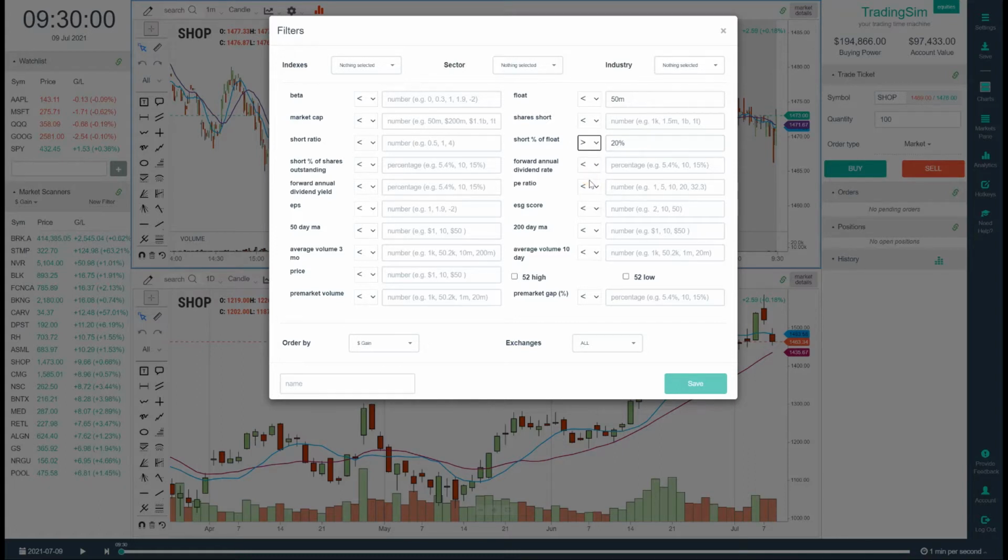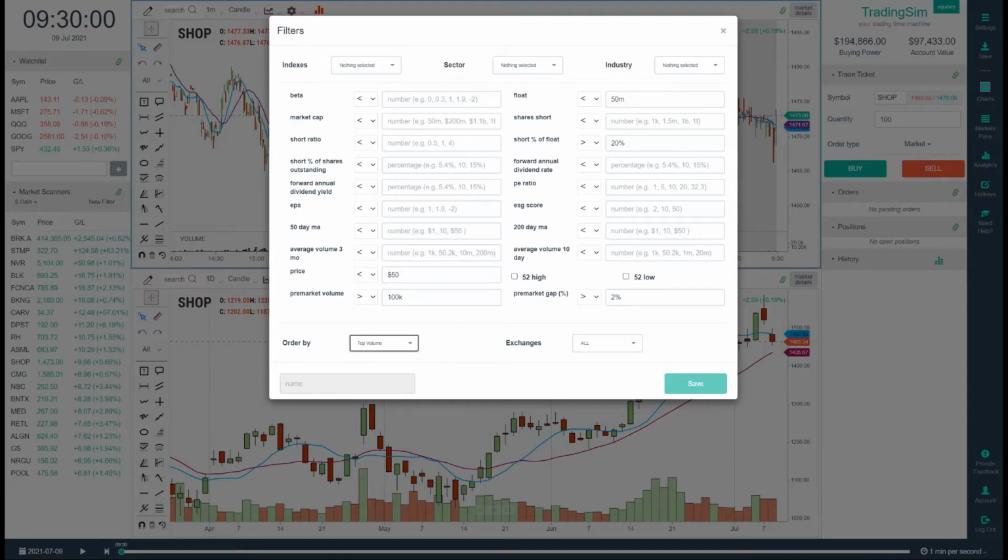Oh, and one more thing. Let's choose stocks below $50 with a pre-market gap of greater than 2% on more than 100,000 shares traded in the pre-market. We'll then order our results by top volume so we can be sure there's plenty of liquidity in the list results.